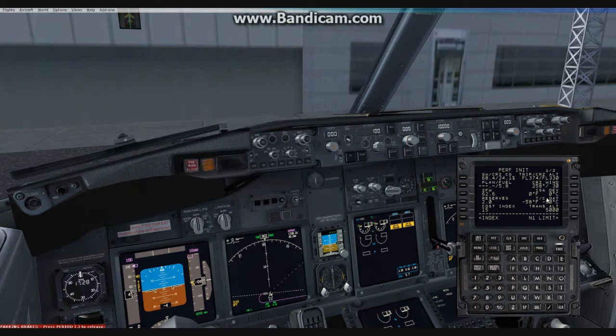And we have the ISA deviation. If you want, I can make a video how to calculate the ISA deviation later on, so just put a comment under this video and I will show you. So we have 18 degrees here, so it will be 3. The transition altitude, as we heard in the ATIS, is 5,500 feet. Like so, and then execute.